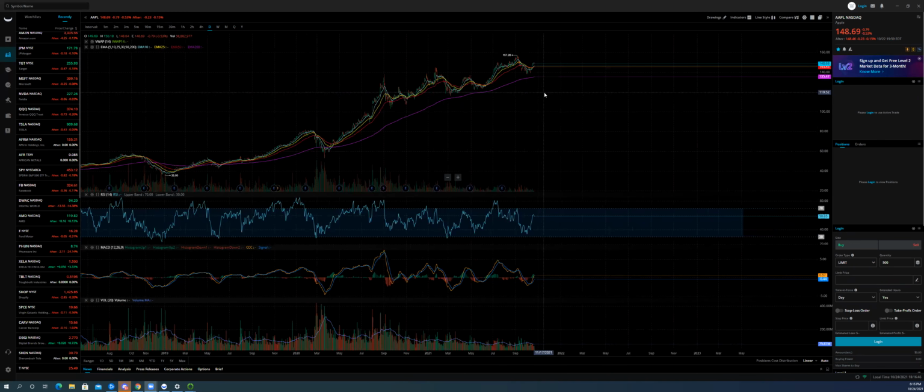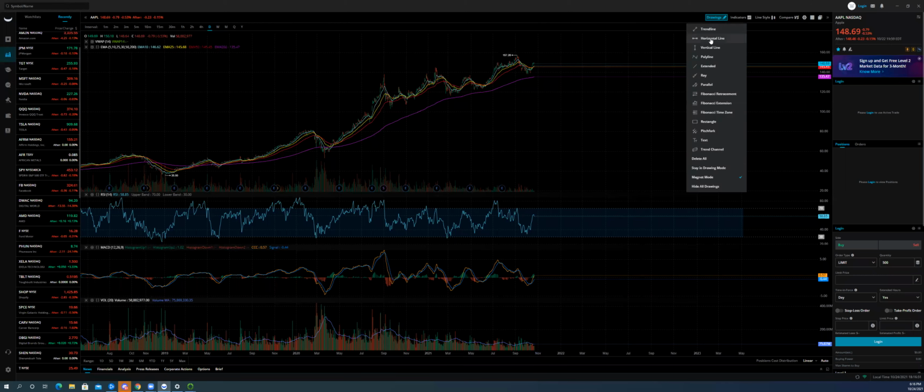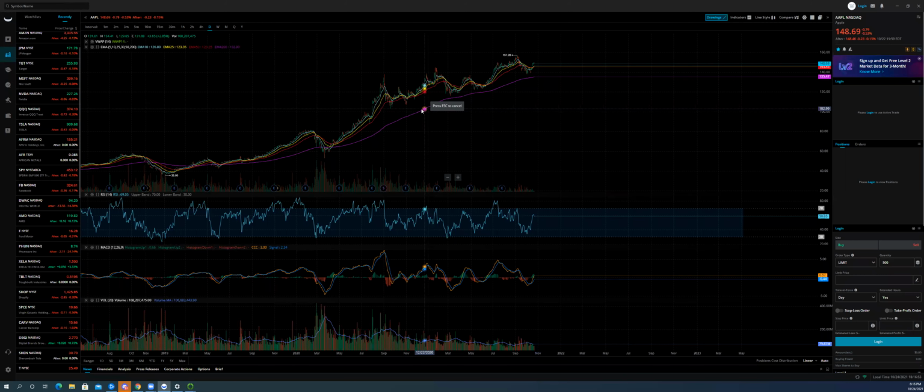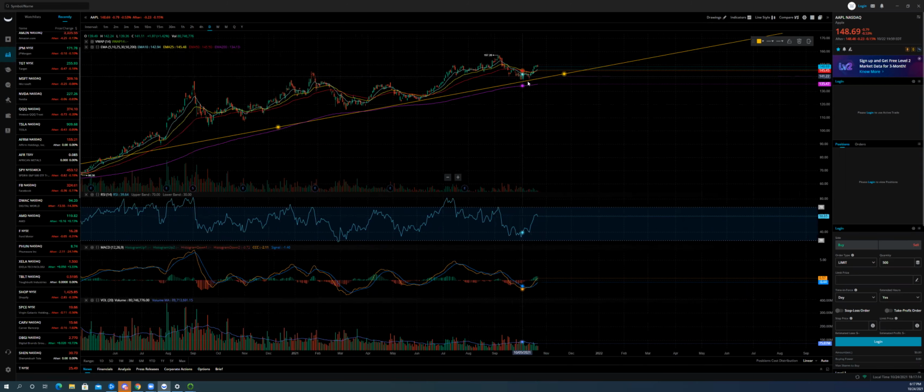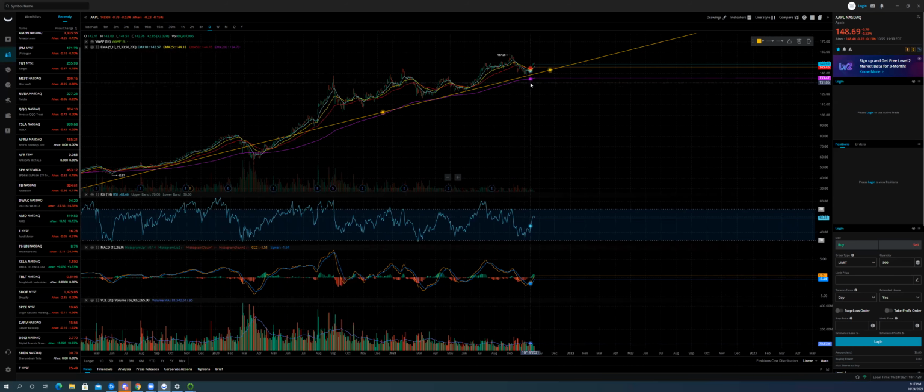You can clearly see the channel on this one. Right here, you have your little channel where it's bouncing, your extended line right here. And right below Apple's channel, we have that strong support on this 200 EMA. So as the stock keeps pushing higher, so will the 200 EMA. Right now it's at 135.19. So worst case scenario, if Apple breaks this trend right here at 139, then the 200 EMA is your next support. But I don't think that's going to happen anytime soon.